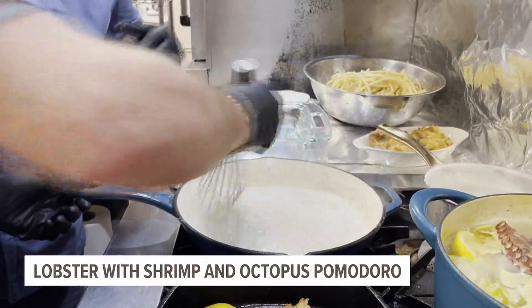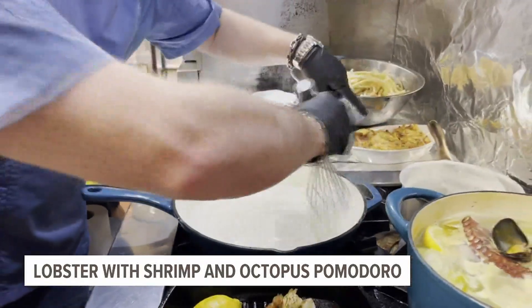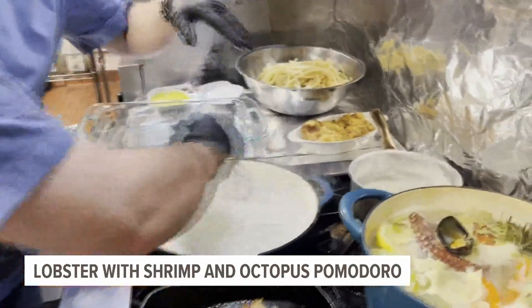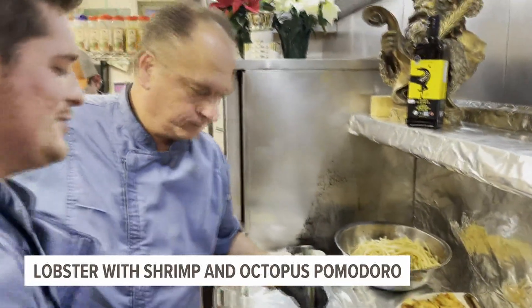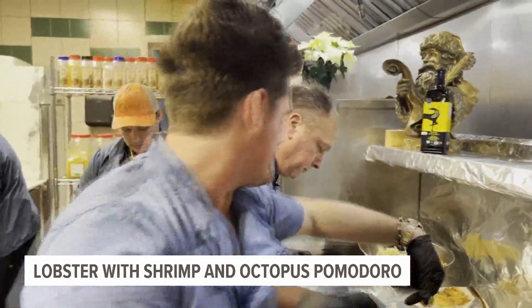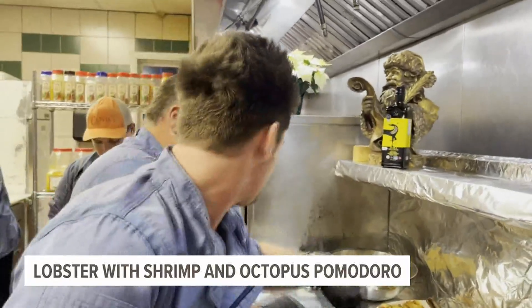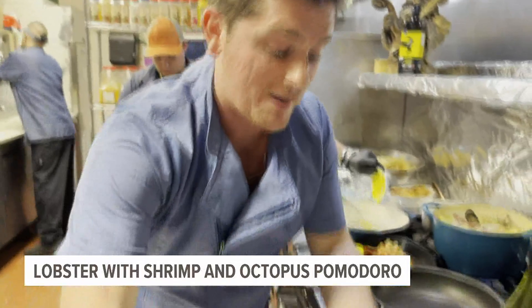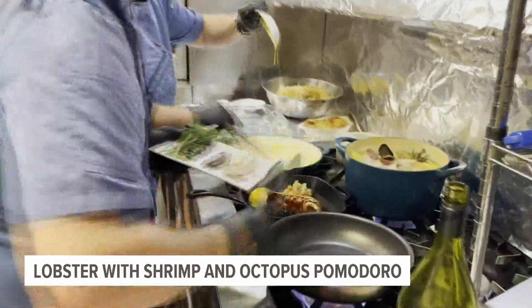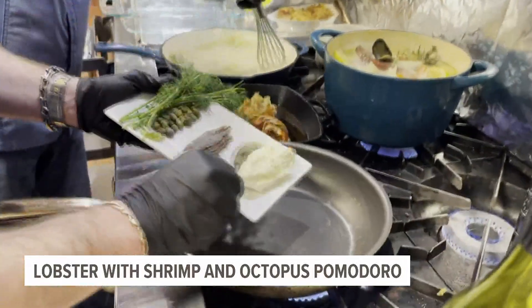We're going to use that for the base for this beautiful dish. You can see here I have some that's already baked off like a casserole. I just cut it and pile the seafood on top and you're going to like it. So dad made an awesome pastichio noodle bechamel blend. He really killed it on this one. Now he did a lot of chatting there — I got to move quick. My mom's going to start yelling at me. So in my pan, I got Olivia's famous garlic butter going in.